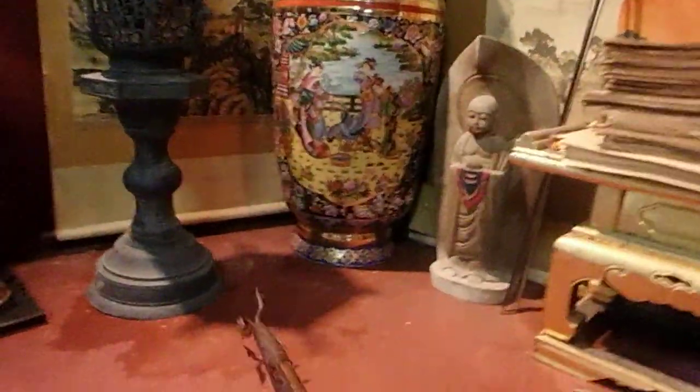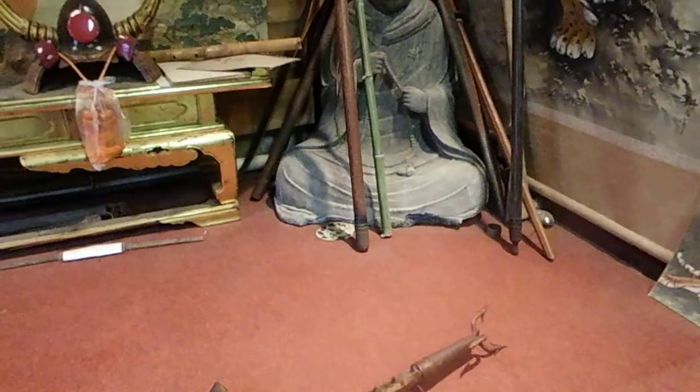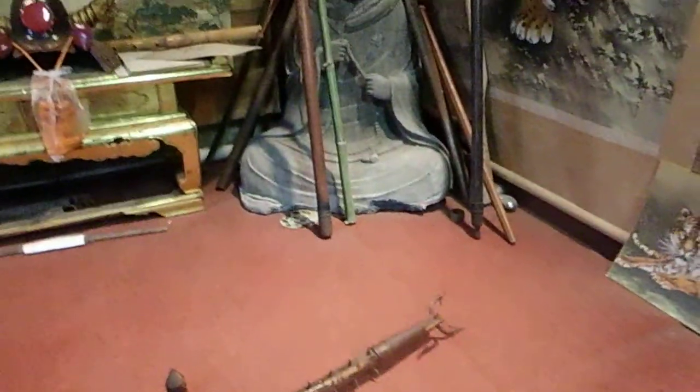Now, that bloke gave me a bunch of bits and pieces, as I said, and I think this one also found something I reckon would be cool for this, which comes off a similar one. I saw some similar ones, in fact I've got one listed that is also not old, but I've got a couple of the real deal Edo periods, and these are latter pieces. But this is not a prop, it's not a movie prop. This is made very, very solidly for a particular reason.